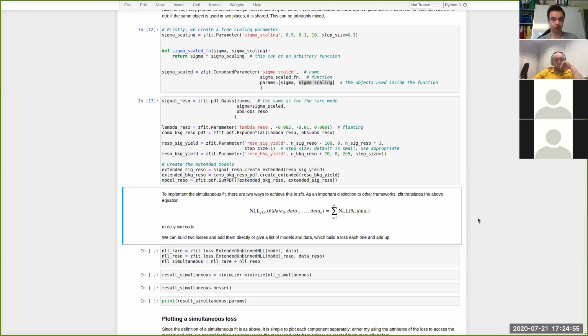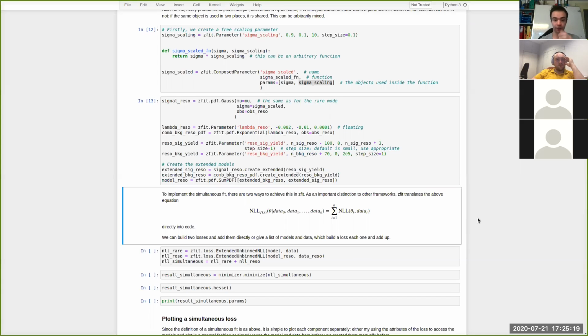Now, this is a crucial difference to other frameworks like RooFit, how we create a simultaneous fit. A simultaneous fit, surely we can define it as a product of PDFs in principle, but if you look just at the loss itself, it's just a sum of different negative likelihoods. It's a product of different likelihoods.